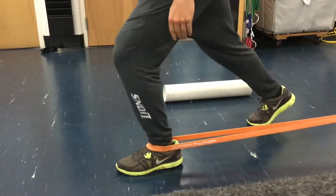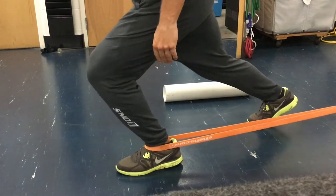He's going to do the same exact thing. He's going to push as far as he can without that heel coming off the ground.